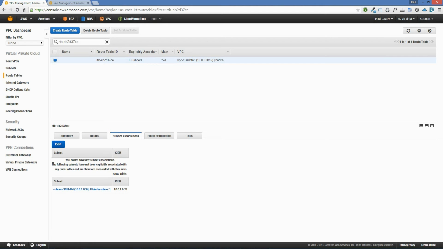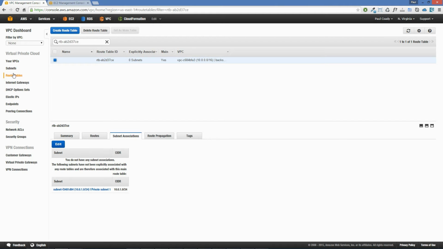We can see here the following subnets have not been explicitly associated with any route table, and therefore are associated with the main route table. Because we haven't explicitly associated a route table to this private subnet, the main VPC route table is automatically associated to it, and that's what's happened here.